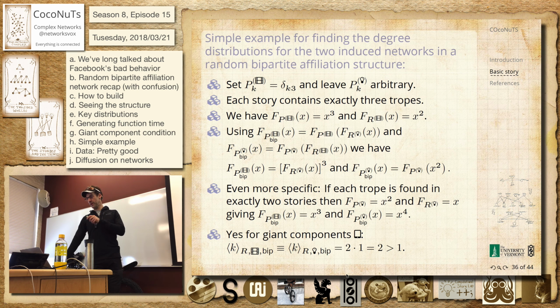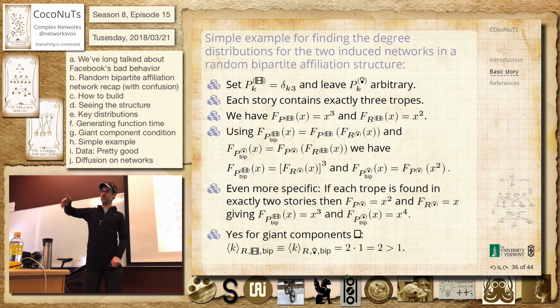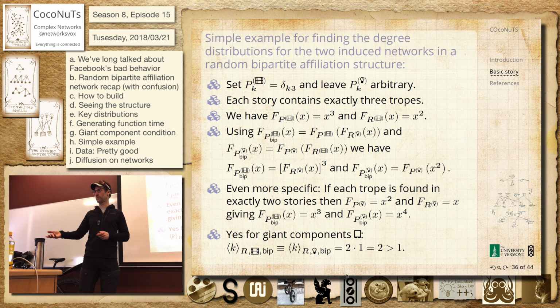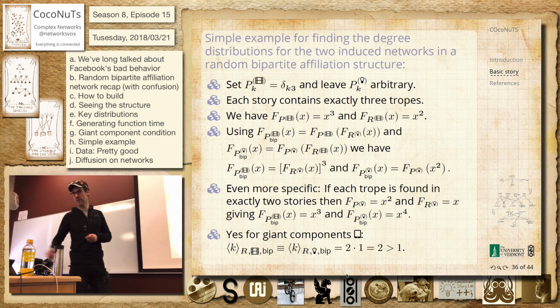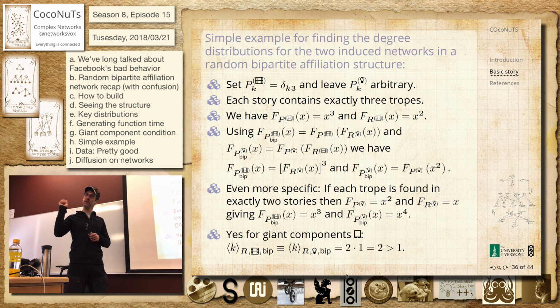I think the really important thing here is random bipartite affiliation structures, right? Which we can get at in different ways. I think if you want to find out things like the actual distribution of component sizes, right? There's a giant component which takes up 0.7, and then the next biggest one is, there's a whole bunch of them that are of size 13. If you want to get those things, generating functions are a really beautiful way to do that, and you will ultimately have to use something like Mathematica. You'll set it all up if you need those things. So if you need those kinds of details, it's a pretty good way to do it.